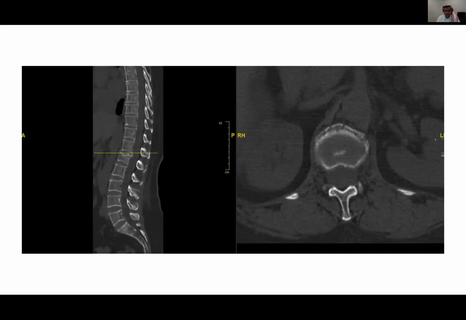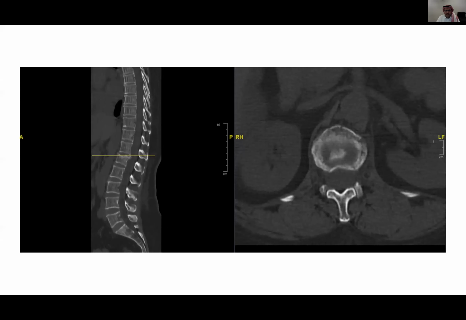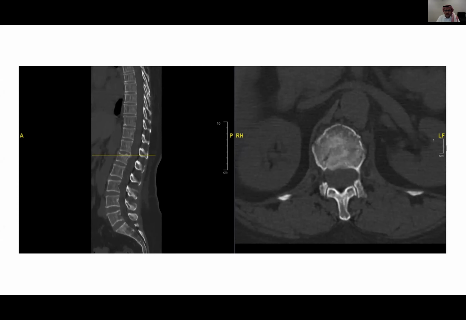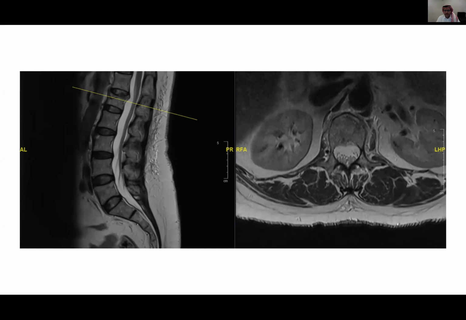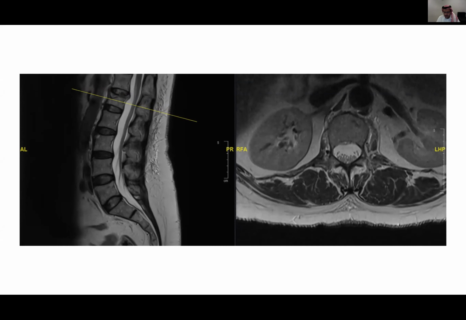And if you can see, there is a compression fracture in the L1 vertebra, mainly involving the superior vertebral plate. These are the CT images. I'm running one after the other. You can see there is a crack here, and there is a minimal retrobulge in the superior part of the vertebra. Her MRI also shows more information. There is a bright signal, so the fracture is fresh. You can see the retrobulge and the canal is intact. And if you go down, there is nothing regarding the thecal sac, and both pedicles are intact, which is a lot of information that we need for this patient.